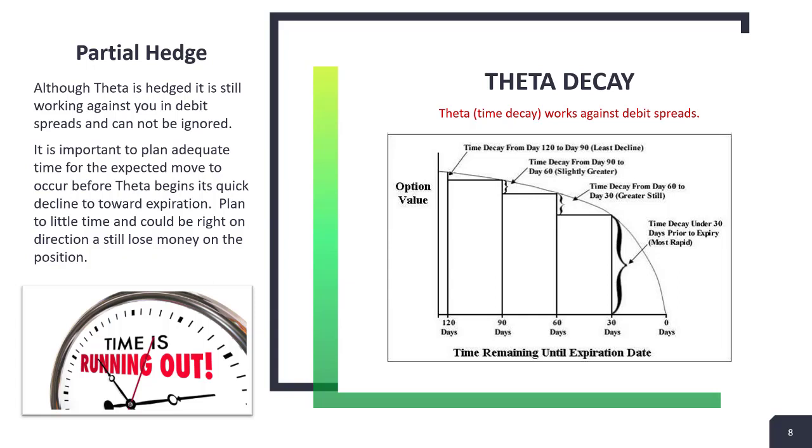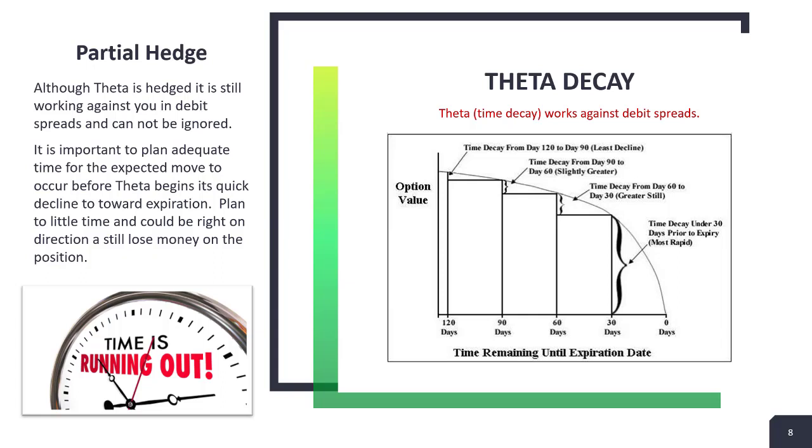Okay? You see, it's just like any call trade. Timing is important, but how many in here could say that you're always right on the direction and the timing? I can tell you after 30 years of trading, I am rarely exactly right on direction and timing. Okay, I might get one of them right, but I rarely am going to make both of those right. So I want to give myself enough time for the expected move. Otherwise, I end up hurting myself because of the rapid rate of theta decay.